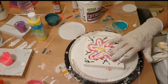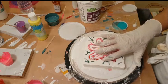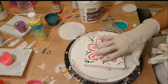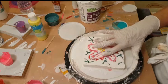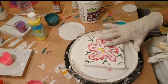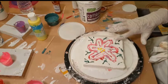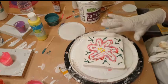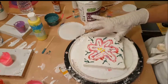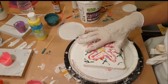Okay, so again, I'm just going to lightly pat. I've got some air bubbles here. I want to get rid of them, but I don't want to squish my paint together. It's going to squish together enough when I lift up the plastic. It will all squish together and make some really cool patterns.